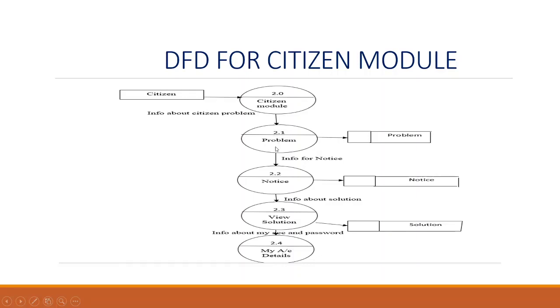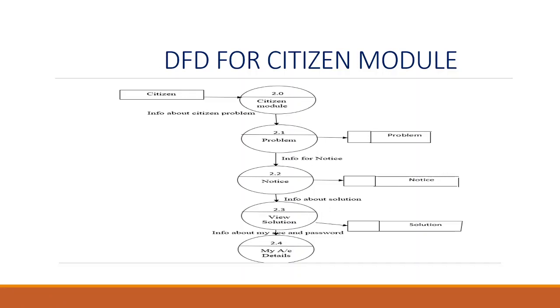This is the problem DFD. This is the notice which comes from the admin module when they update the complaint. In that notice, the user can see the solution of their problem, whether the problem is partially solved or completely solved, with the image provided by the admin module. So this is all about the citizen module.